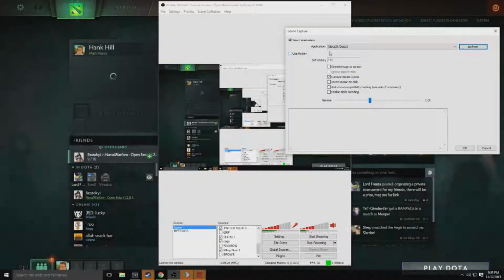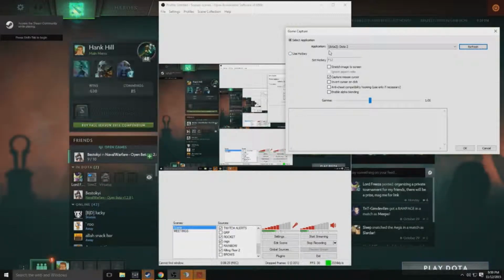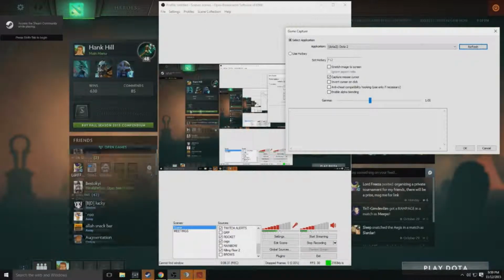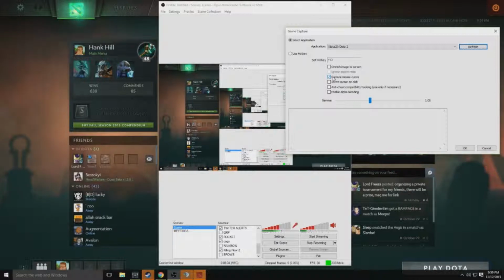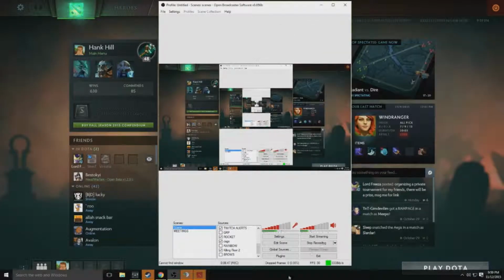So if you have more than one game running, of course, it's not going to work. This is game capture. However, I am running a monitor capture so that you are seeing this regardless if I have this open or not. It is very important you run game capture and not monitor capture, or else anytime you minimize, your viewers will see everything on your desktop. And I don't know if people like doing that. I don't personally like that happening. And that's it, honestly. This is for all your games. You want to do game captures, these are very easy.